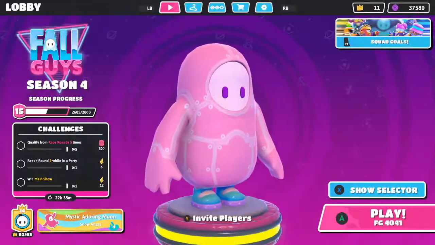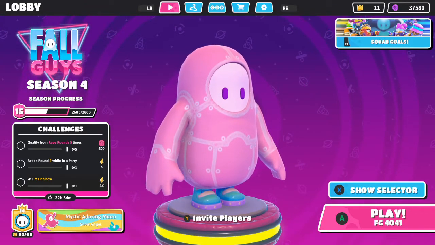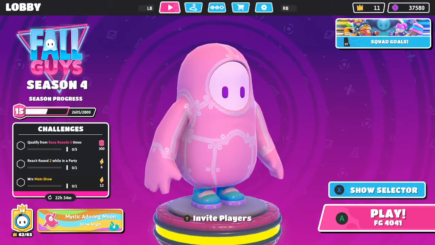Get wrecked. Hi everyone, I'm Jamie and this is Fall Guys Season 4. Yes, Fall Guys has released a new season and it's future themed, like future spacey sci-fi themed, and it's awesome and there's tons of neon and I'm living for it.